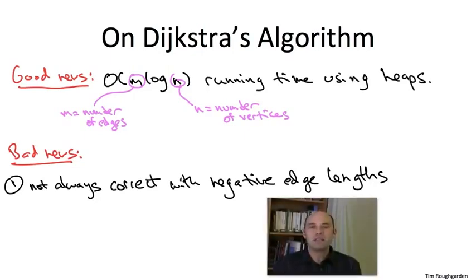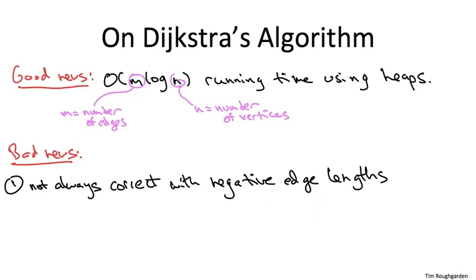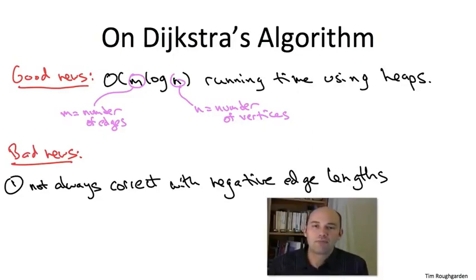Now, frankly, for many of the applications of shortest path algorithms, you're never going to run into negative edge lengths. If you are implementing, for example, a program that computes driving directions, whether you're doing it in miles or in time, you're not going to have negative length edges, at least until we finally get around to inventing those time travel machines. But not all applications of the shortest path problem are so literal and involve literally computing some path in space from some point A to some point B.